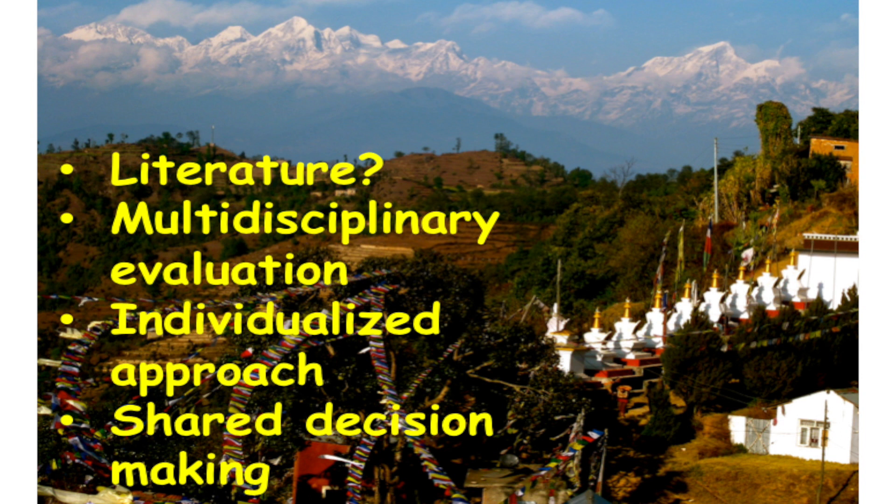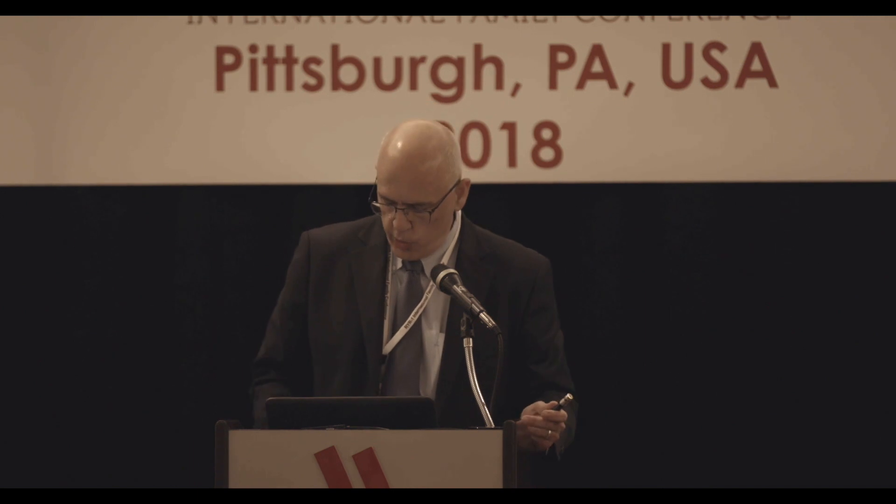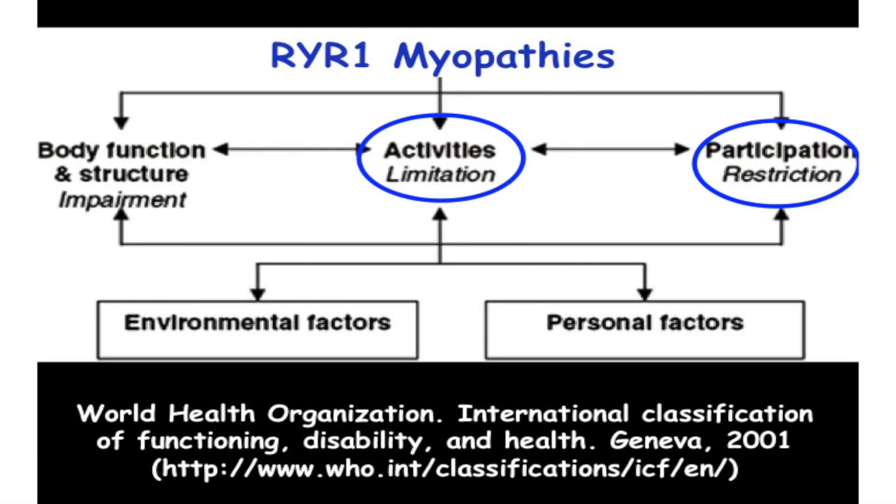We should be able to communicate and say: this is our assessment of the physical findings, and these are the technical solutions available to try and address them. But the biggest issue is: what's the goal? An impairment is a problem in body function and structure. In orthopedic clinic, I can examine 20 patients and write down lists of findings — some are relevant, some are irrelevant, some are linked to function. So how do you put it all together? That's where shared decision-making comes in, because we work with children and families to achieve goals determined as a group.